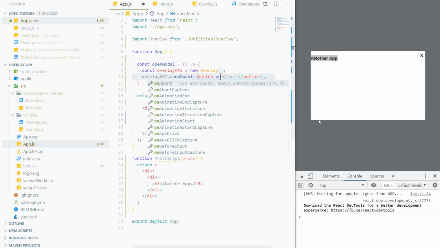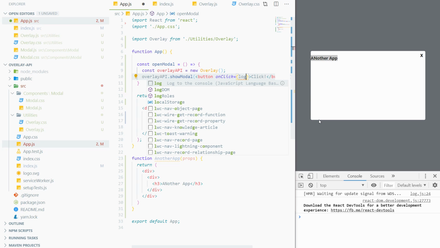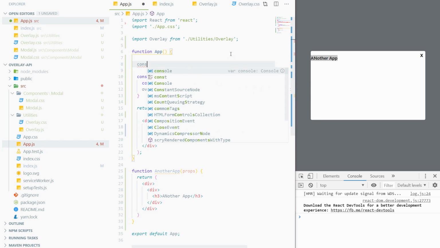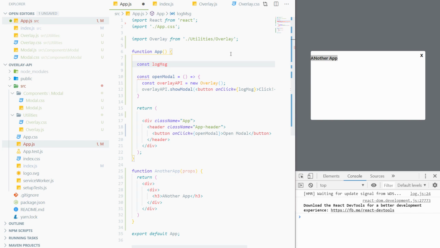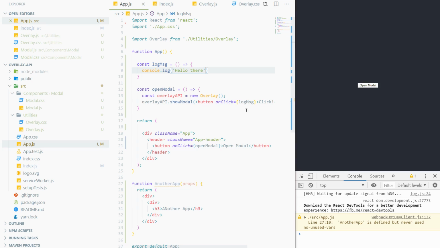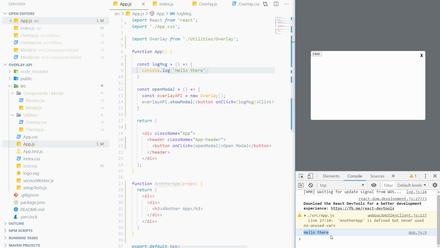And then here we can say onClick, we're going to fire some kind of function. Let's call it logMessage. Now let's create this const logMessage that's going to console log a message. Hello there. I know, I'm just full of great ideas today. So now if we open it and click this, you see that we have this hello there.